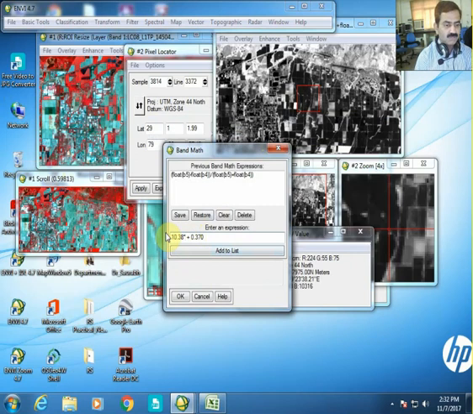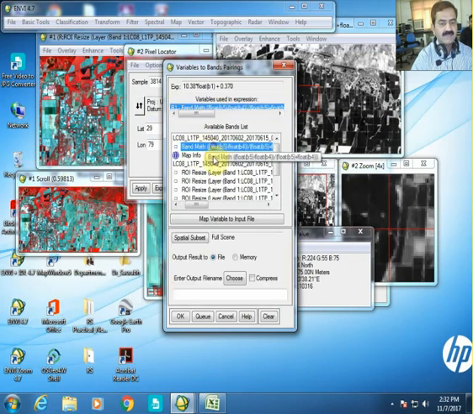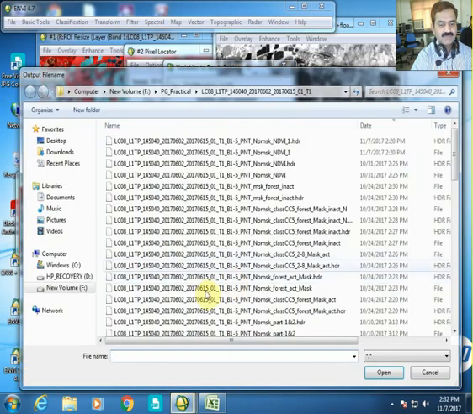So you should always pair this with the NDVI image. We are going to write here float b1, and that's it. Say OK, and now it will ask you to pair this b1. So b1 here is the NDVI image, so pair it with this, and then you can save it on the hard drive.